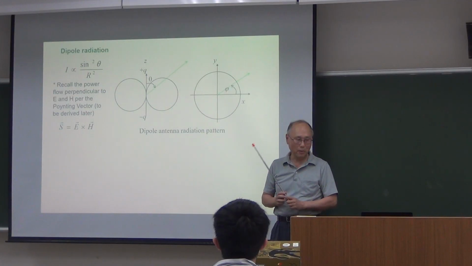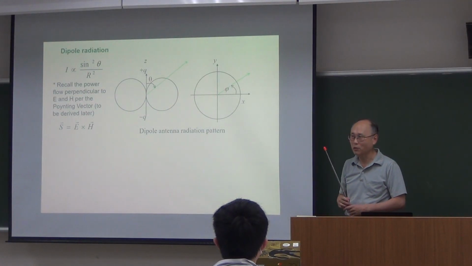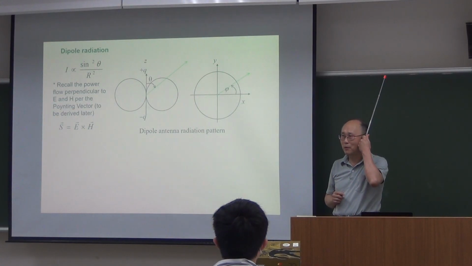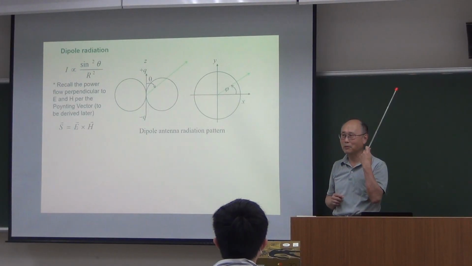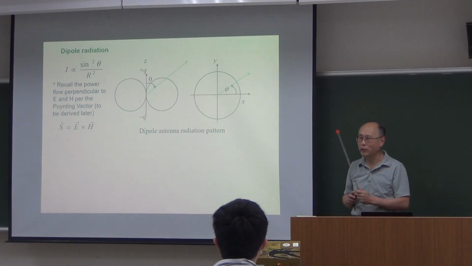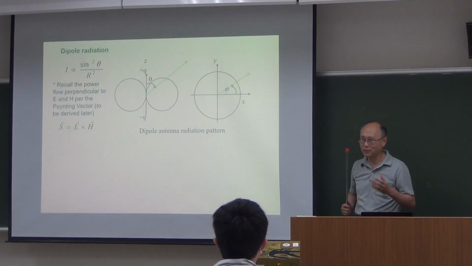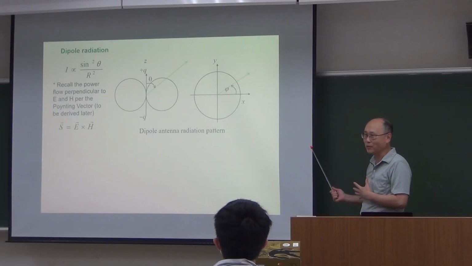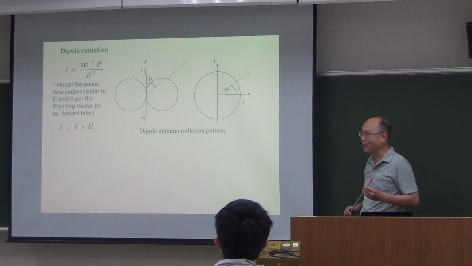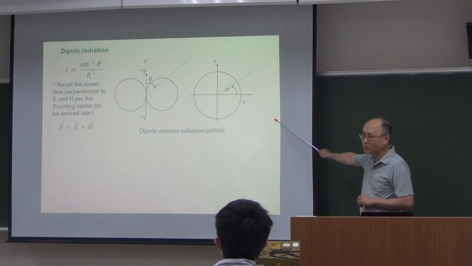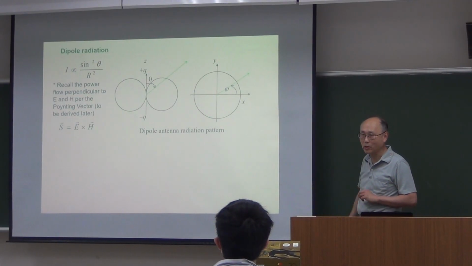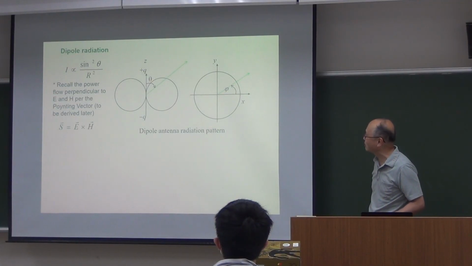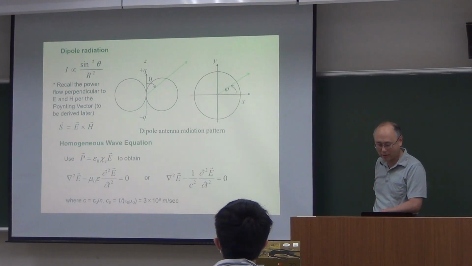Most people, in the old-fashioned walkie-talkie, the antenna is just like this, because the person who designed the walkie-talkie did not come to my class. So now you know that if you know the fundamental part of this, you can have effective inventions. So this is the dipole radiation pattern, and we're going to come back to it when we talk about the Brewster angle. The Brewster angle phenomenon is closely related to this dipole radiation pattern.